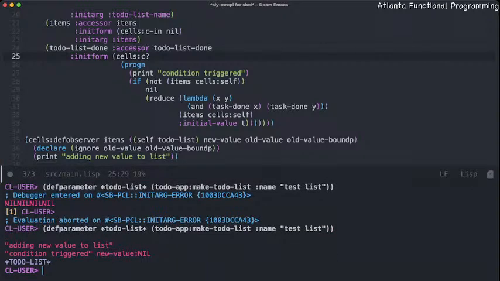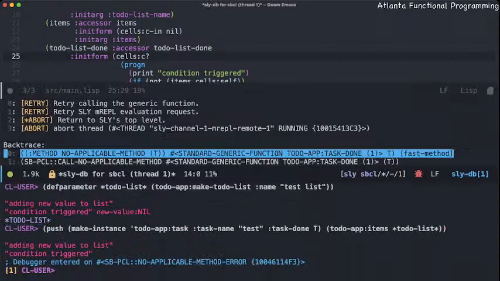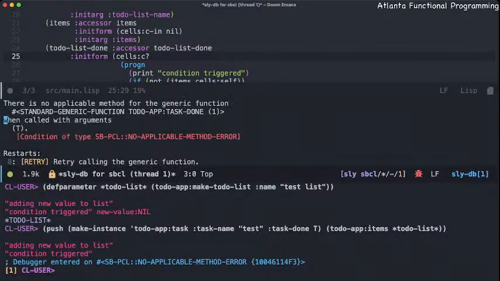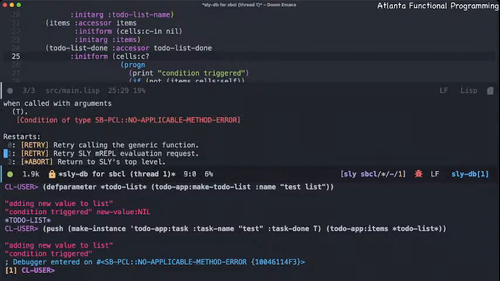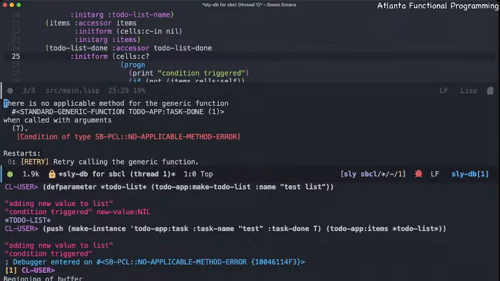Okay. So now, let's go look at the tasks. Condition triggered, but called with arguments.